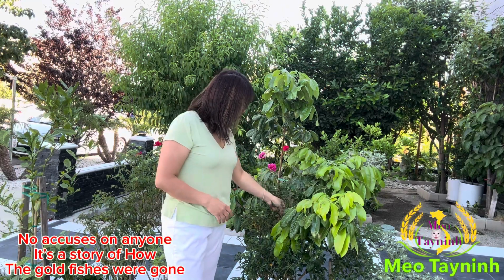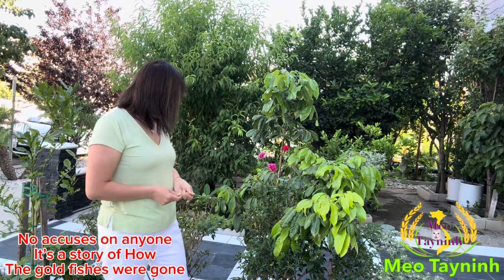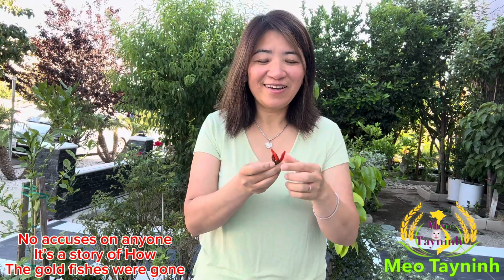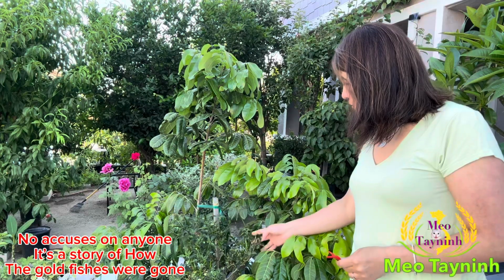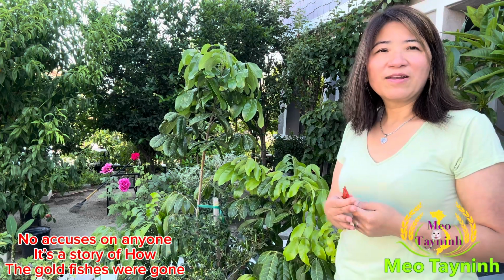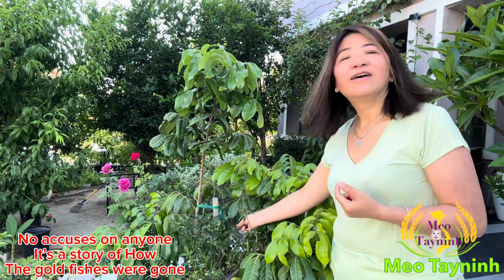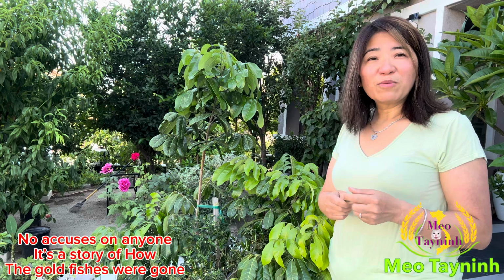I make my roast goat salad. I'm gonna get some fresh chili in so I can eat with it before I go and clean up all the barrels and everything else, okay? Pretty, huh? My chili right here provides a lot of fruit, a lot of chilies. So I'm gonna get some in to eat with the salad, because we're gonna dip it with the tamarind fish sauce. It's gonna be really good.